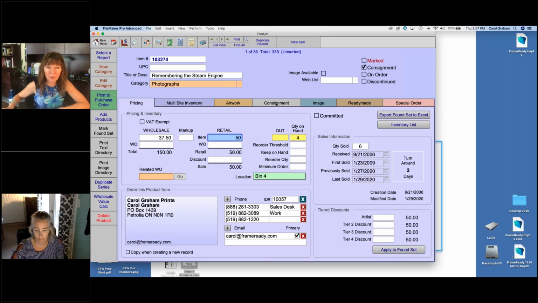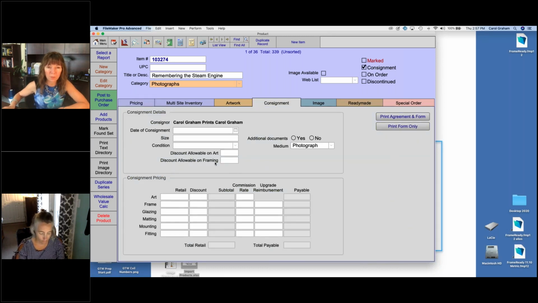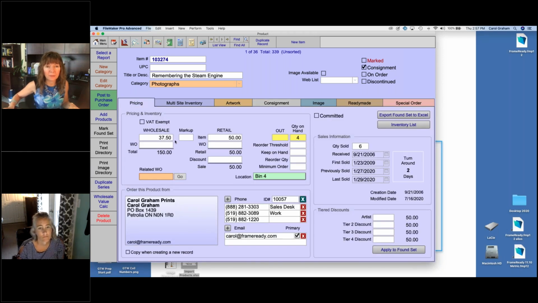There is a field over here, which we'll be able to use another time, so that if the retail price is going to be $100 and the consignment amount is $30, then it would calculate out if it's 30% or 25% of whatever the retail price is. So there is a way to calculate it out, but unfortunately, right at this point in time, this number up here does not automatically populate the field over here. And that is one of the things that I had asked them if they would do.